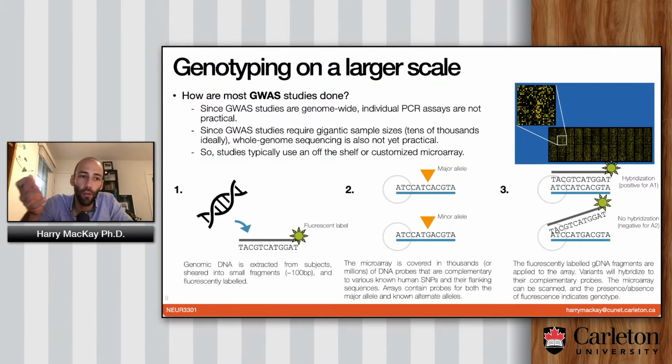And this is the kind of thing that you can do very easily in any of the labs in Carleton's neuroscience department. Everyone has access to qPCR machines that are capable of doing these measurements. DNA extraction from subjects is quite simple, so it's a very tractable thing to do if you have a specific allele that you're curious about and you want to do that kind of study. It also, I should point out, is used for genotyping transgenic mice and so forth. You can tell what the genotype of those animals is by using this kind of method. So it's very tractable and it's easy enough to do fairly quickly and in reasonably large numbers.